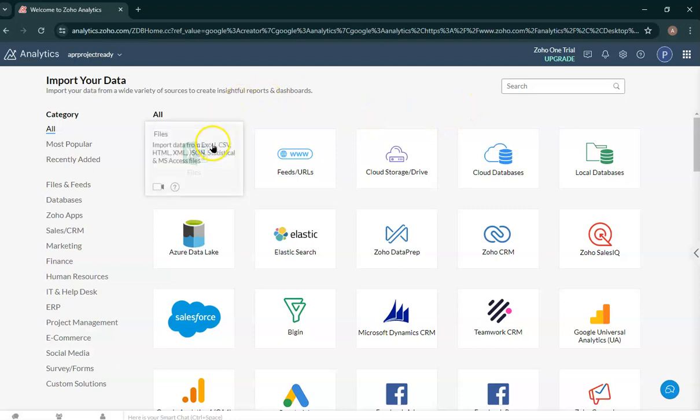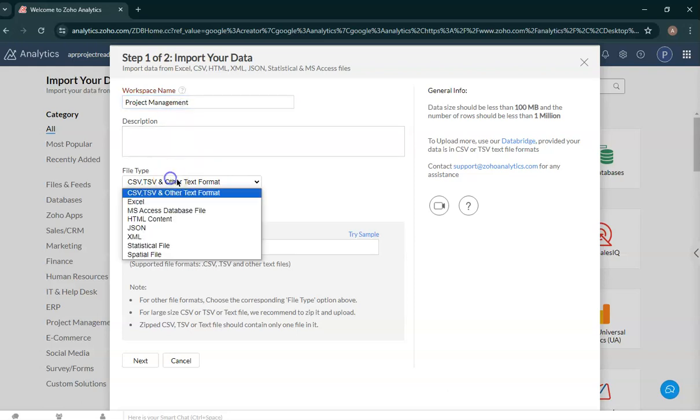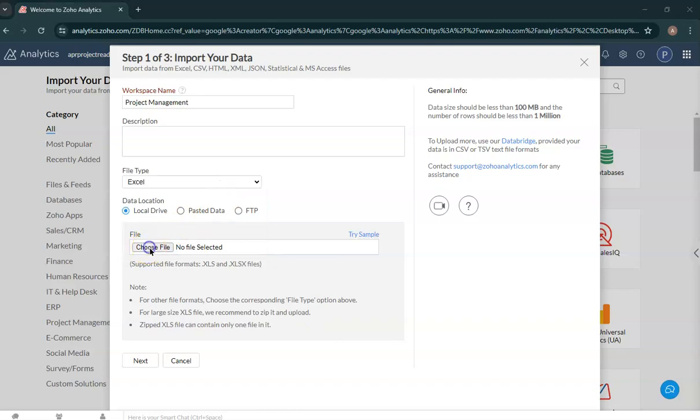So let's start by uploading an Excel file from our local drive or local file. We have to give a name for our workspace. Let's say project management, and select the file type of your file and choose the file to upload.